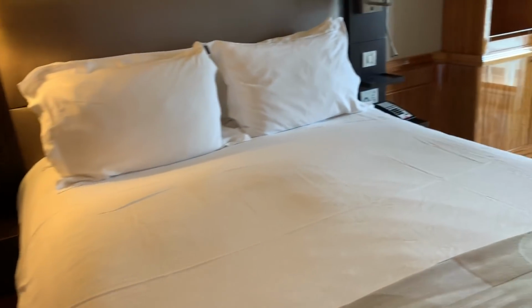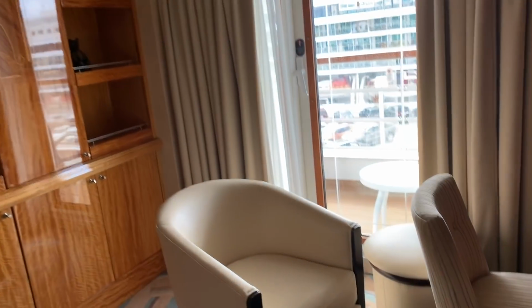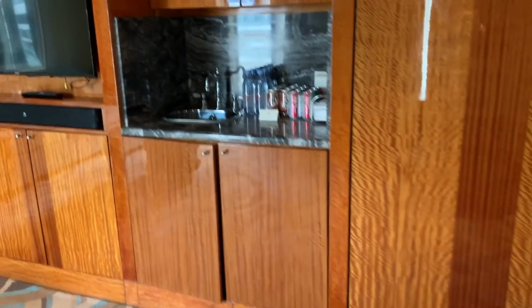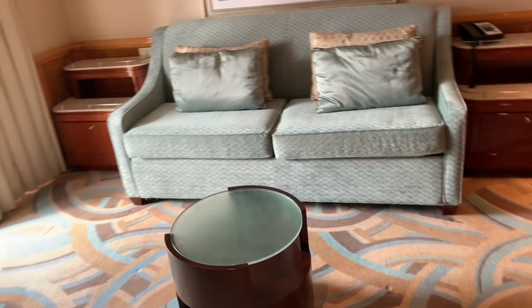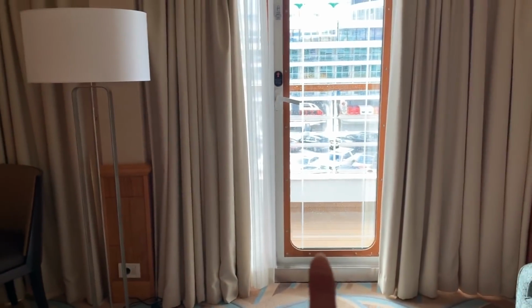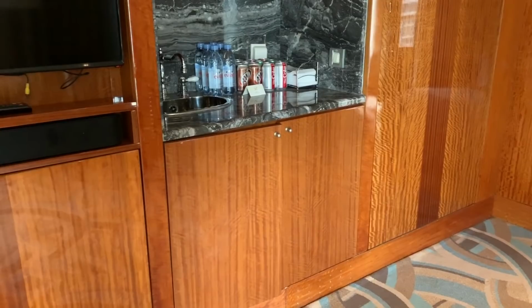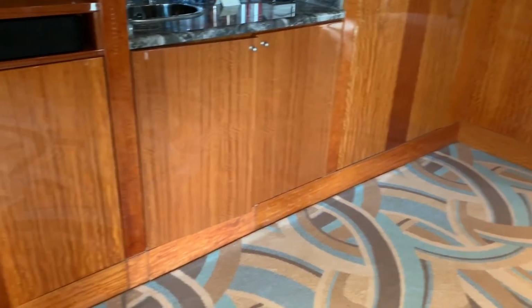And they have a balcony. Very nice. It's like a full bar area. And a pull-out couch too? Is that a pull-out couch? Yes. Oh, and another balcony. That's the bed from the wall. Oh, over here is the bed? Yes. Oh, wow. Wow, this room is really big. It must accommodate a lot of people.